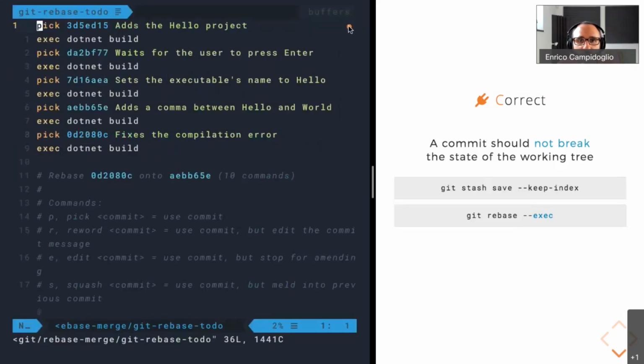So here are the commits included in the sequence. And you see for each one of them, Git has added the command that I specified. So this means that Git is going to go back to the first commit and run dotnet build with the changes included there. And if the dotnet build command exits with 0, which means everything went fine, it's going to move on to the next one, and so on until the last. If the command you run exits with something other than 0, this means that something went wrong, and the rebase command is going to stop right at the commit that broke things, just like it will stop if you encountered a merge conflict. So let's just go ahead and run.